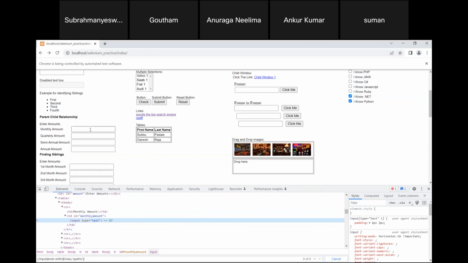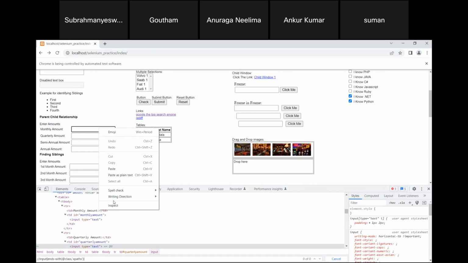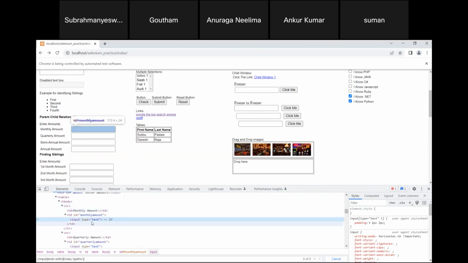The same for the second one. For any of these elements, no attribute is there. We have type equal to text. One way is you can identify it by using text, and you can use indexing for this one.